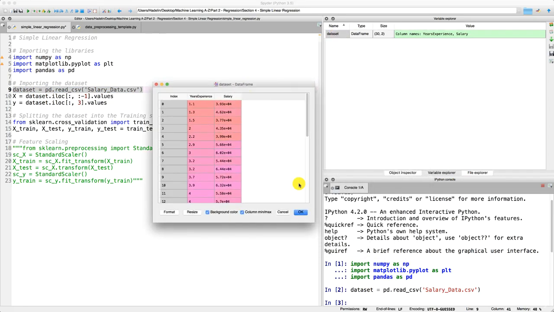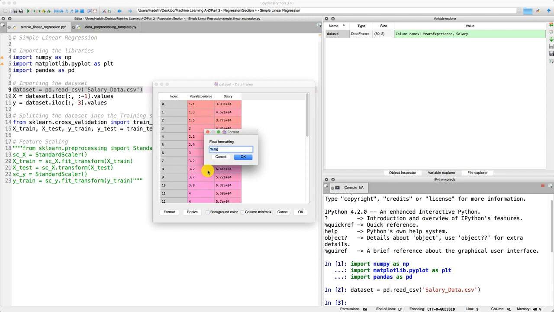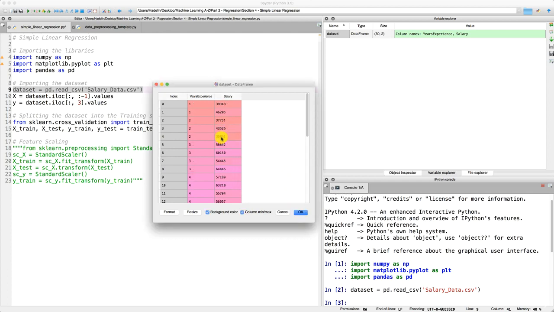First of all, let's perhaps change the format because we have the scientific notation. Maybe we would prefer regular floats with no decimal. To do this, we need to change this 3 here, which is the number of decimals, by 0, and this G by F. And then you'll see that if I click OK, I'll get my salaries in this format, which is, I think, better.